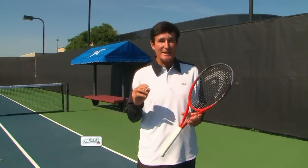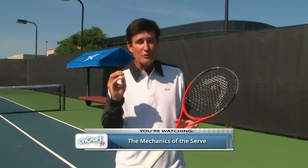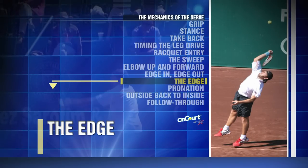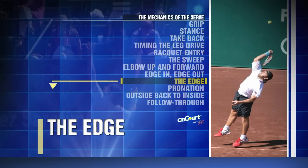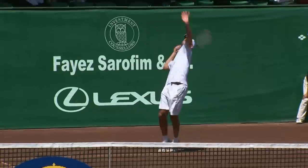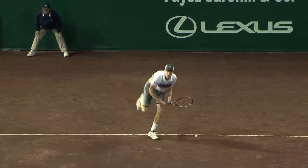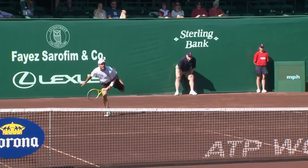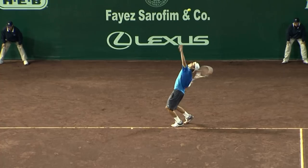You got a lot of great tips so far on the serve. Let's go to a few more that are left on the menu. A big key to hitting a great serve is understanding the edge of the racket. On the forward swing, the edge of the racket should be going up and out. If you have a great grip, this is going to happen.